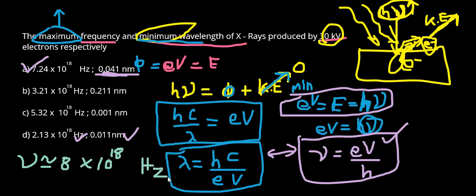So it is the same first option. You can note it down. I'm just erasing here right now so that it is clearly visible. So 7.24, it is approximately equal to 8, and none of the other options is going to be the same. So the first option is the correct answer for this question.